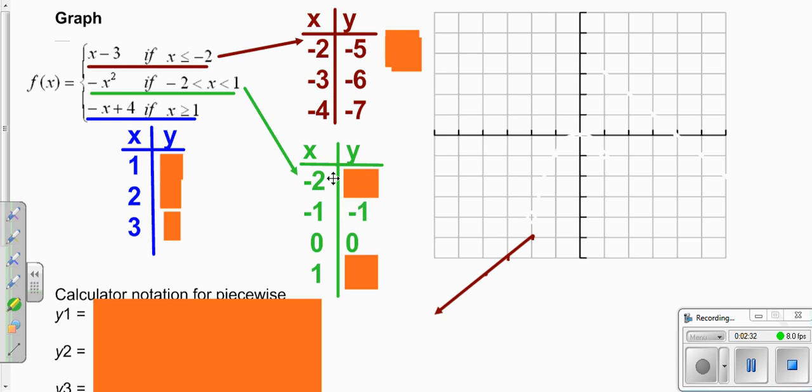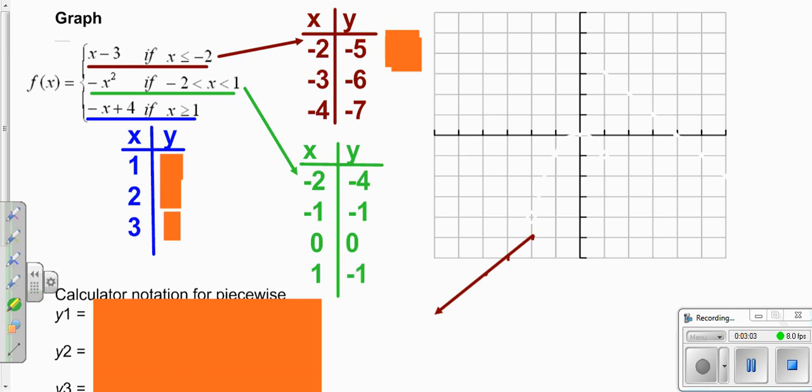Now you might be thinking, why can I use a -2 when it says only greater than -2? Well, if I choose -2 and figure out where that is, that's going to tell me where I'm going to have my open circle, meaning it goes up to that point but does not include that point. So if I take a -2 and plug it in, -2 squared is 4, and take the opposite of that, I would end up getting a -4. Same idea on this end. Since there's no equal to here, when I use this point, it'll tell me where to put that open circle.